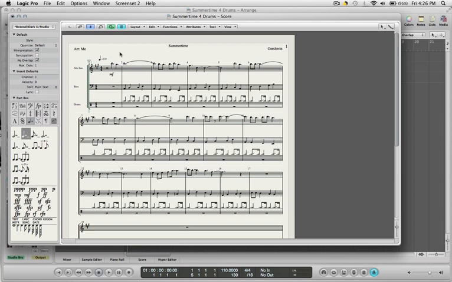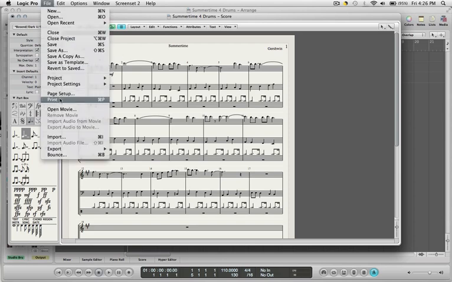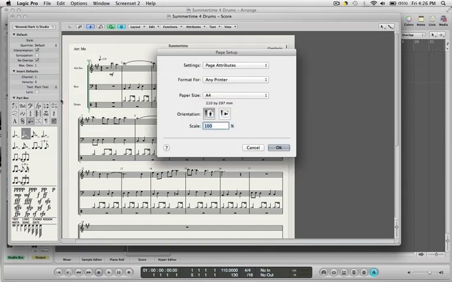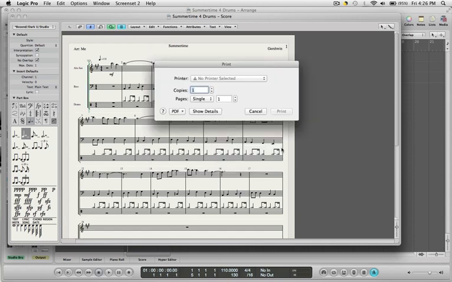The final step is we want to print this, so we go to the Logic print file. We go through the first page setup, basically just checking that it's A4 paper and the right way round, and then you go OK to that, and that brings up some different options on your Mac.